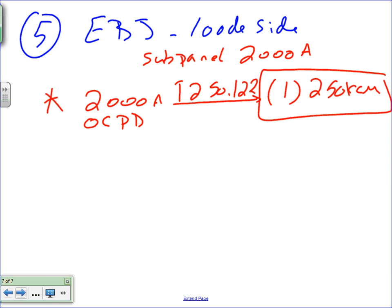Okay, since you guys are great, I'm going to jump directly into number six. Number six, guys, is equipment grounding conductor.